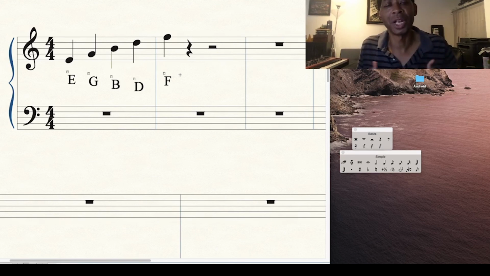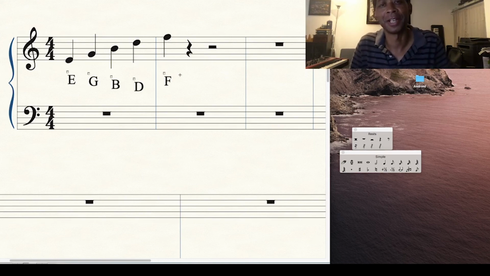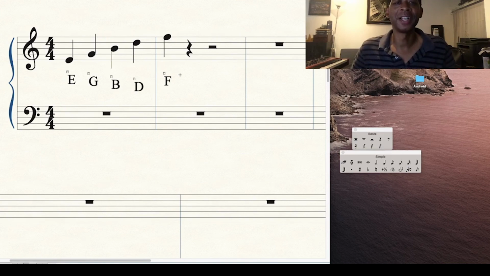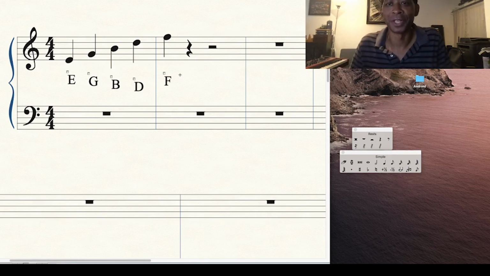So what I was taught when I was growing up, E, G, B, D, F stands for every good boy does fine. Okay, so now we're in the 20th century, so that might be kind of, I don't know. It's not thinking about the girls or the women. So you guys can think of something else. Every good boy does fine, or you could figure out what E, G, B, D, F means for you. For most people, it's every good boy does fine. But if you can think of something else, let me know. That would be great. I can start using that as well.